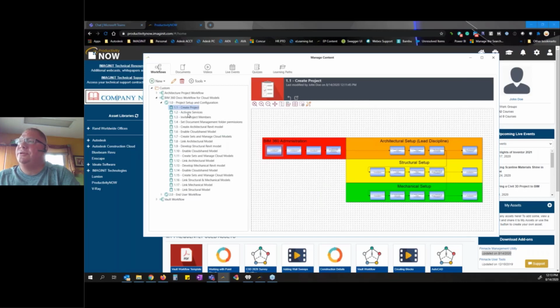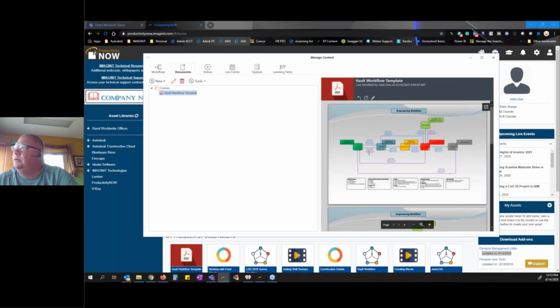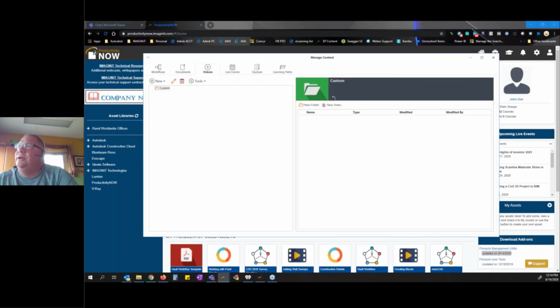I know you probably have it somewhere, someone has an old document or something. This really brings it live and creates it in front of the user, as I mentioned with our user utility, our user tools. This here, create, you can actually link over to documents. Maybe there's a workflow template here, this one, that you can look at and see that we do this certain flow. We can link this into workflows or videos.